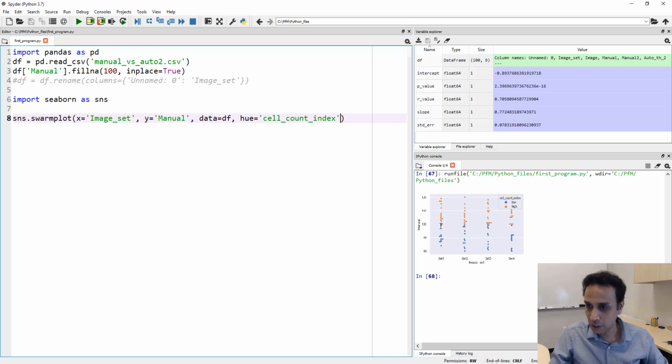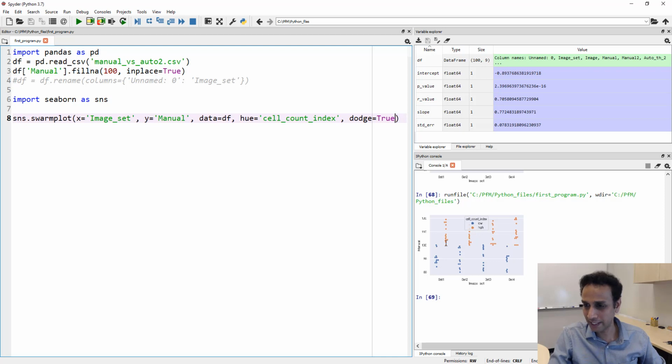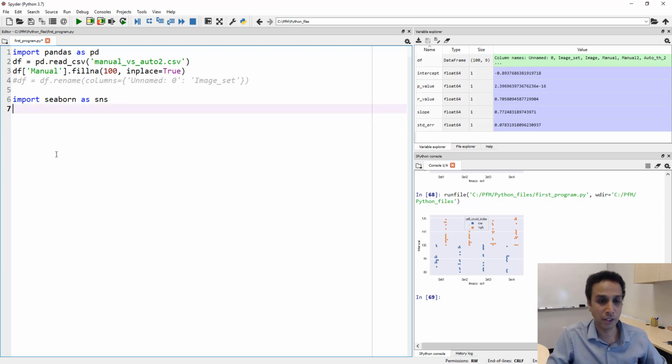Now, sometimes it makes sense to offset the two categories, instead of being continuous. If you want to do that, I think it's dodge equals True. If I plot this again, you'll see what I mean. There you go, a bit offset plotting. There is so much control you have when it comes to Seaborn. That's exactly why I think you should know about it, explore it, and continue using it. I didn't plan on going through this, but I just want to show you one more example.